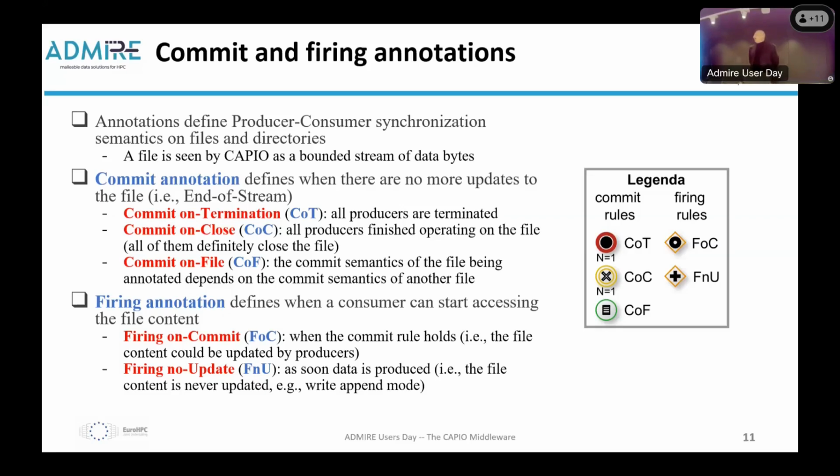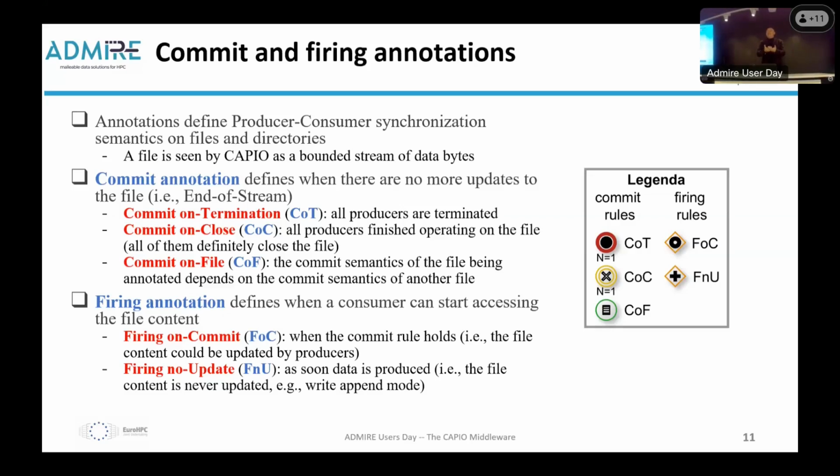What are filing annotations? They define when a consumer can start accessing the data. Obviously, if the application terminates, so the commit rule holds, obviously the filing rule holds. But we imagine that you have some files where the data is just appended, so you never overwrite the file.